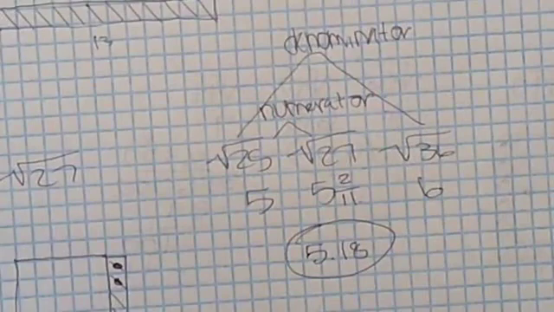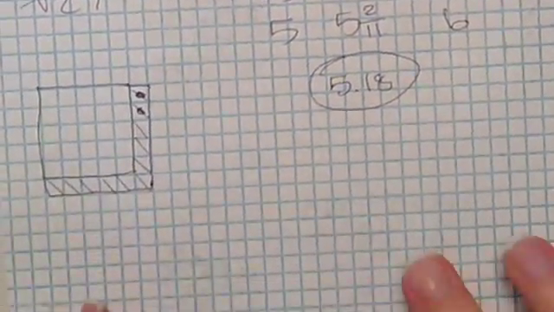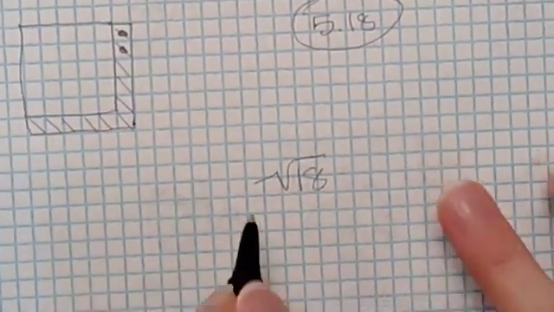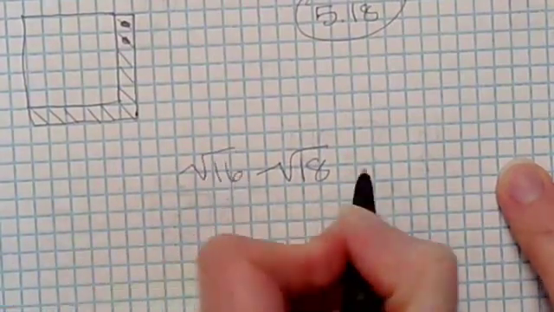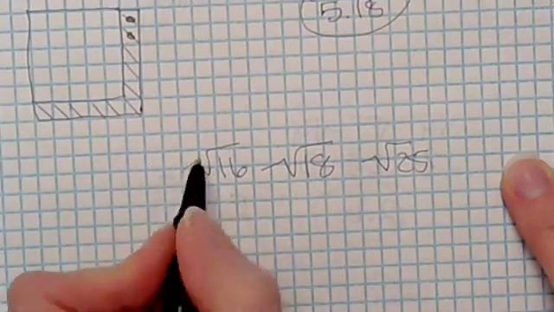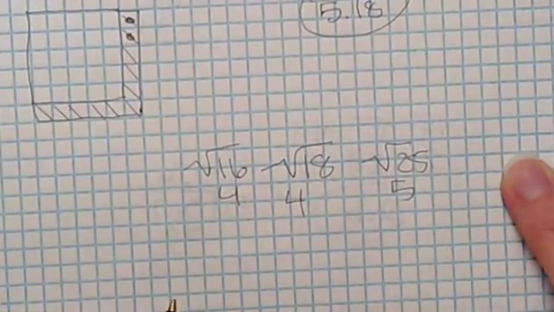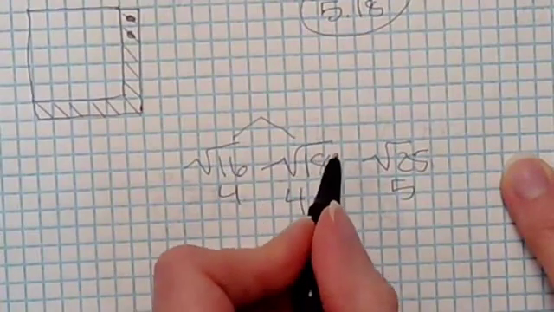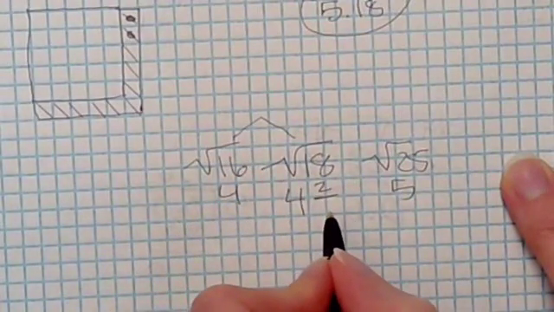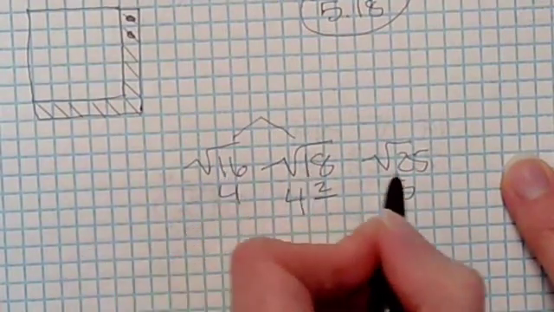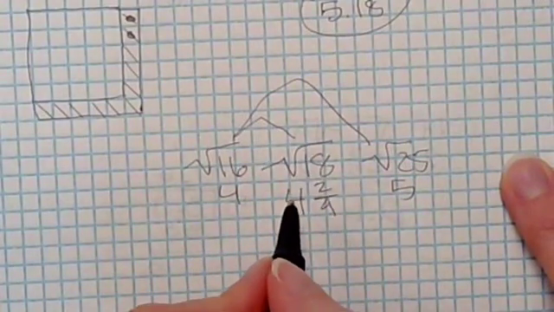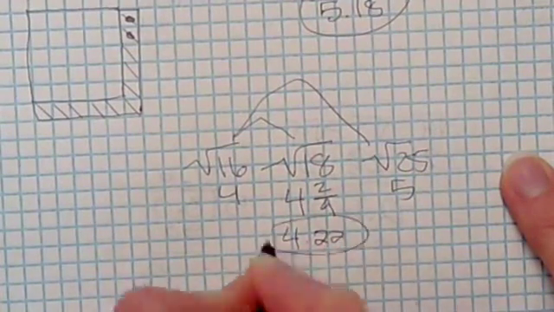So if I wanted to do this without drawing a square, say for instance I wanted to do the square root of 18 without drawing a square. So the square root of 18 is between the square root of 16 and the square root of 25. So I know it's somewhere between 4 and 5. So my whole number is 4. The numerator is the difference between 16 and 18. How many do I need to get from 16 to 18? That's 2. My denominator is how many it takes me to get from the smaller square to the larger square. So from 16 to 25, which is 9. And then I would just turn that into a decimal rounded to the nearest hundredth.